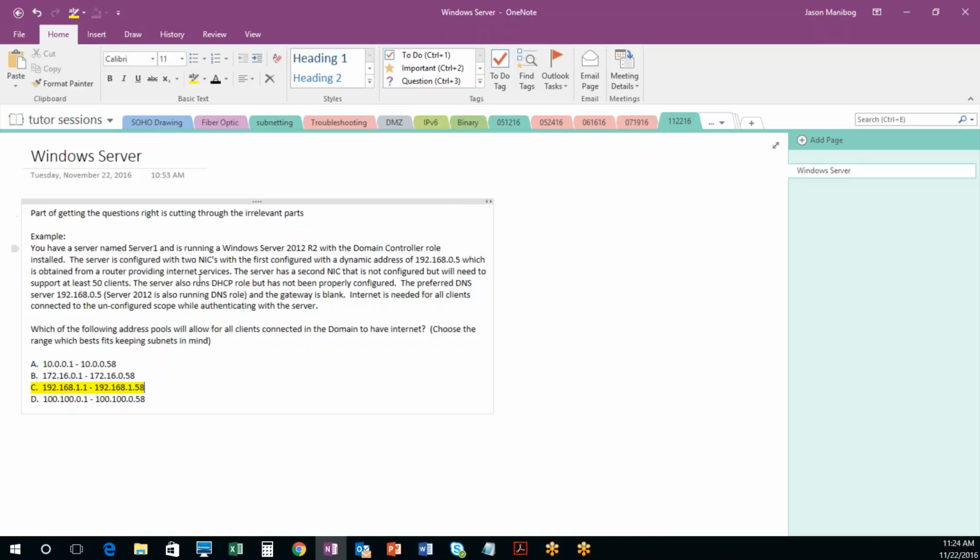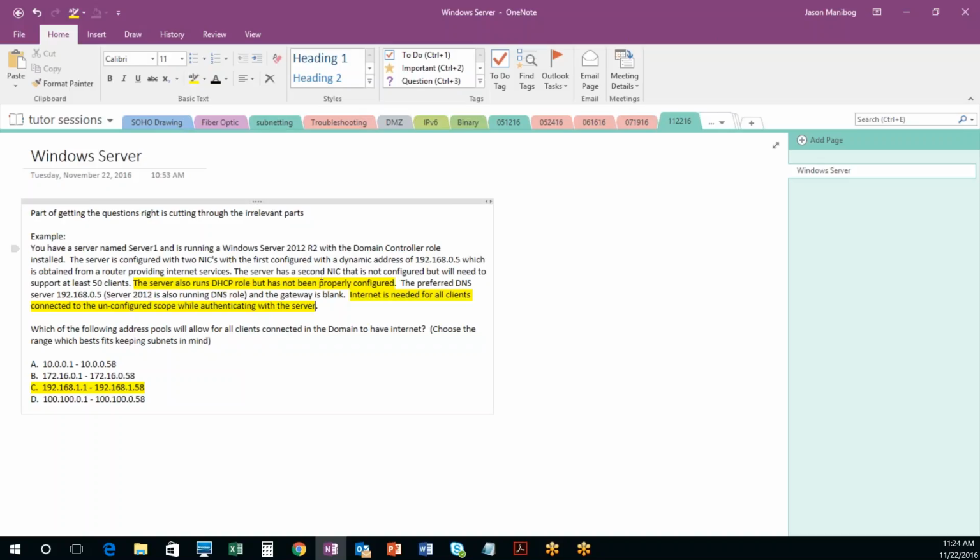Well, sure. And then there's another thing I want you all to notice on here. I'm going to highlight the relevant part. That's relevant, because this part is relevant. See, your users need to be able to get an IP address. So if you're trying to do this as a real-life example, then you've got work to do to set up DHCP. So the server has a second NIC that's not configured. So it's up to you to configure that.